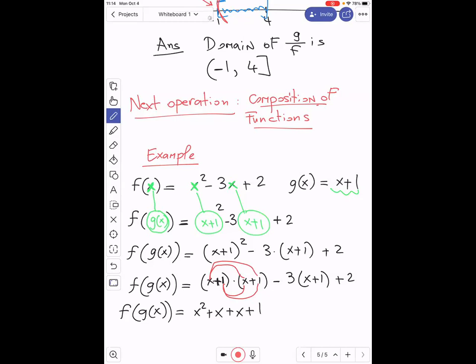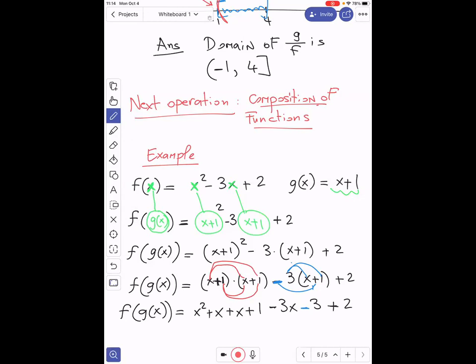Right? And then we're going to do the same thing with the 3. We're going to distribute, so 3 times x and then 3 times 1. So this is minus 3x. And then don't forget the sign. As you can see, this is minus right here. So minus plus will be a minus. So it's minus 3 times 1, of course, it's 3. So it's minus 3, and then there's plus 2.